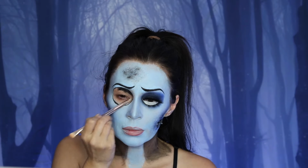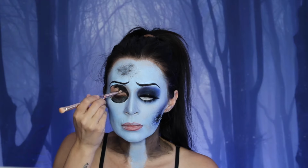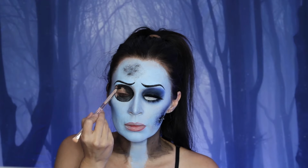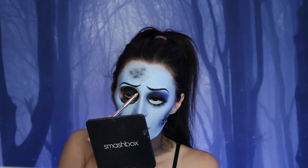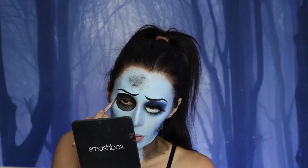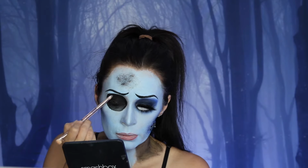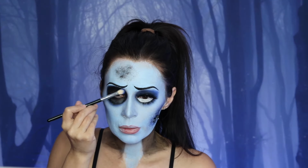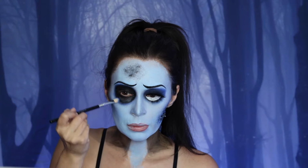I'm also going to use the Makeup Forever Flash palette to cover one of the eyes completely black. I didn't do the inside of my eye because I knew it was going to be completely shut and you weren't even going to see it, so I just didn't bother to do liner on the inside. This is an oil-based one, it's not water-based, so it's a little bit darker. I added that, and then I just blended the outsides to make it look a little bit more smoked out.